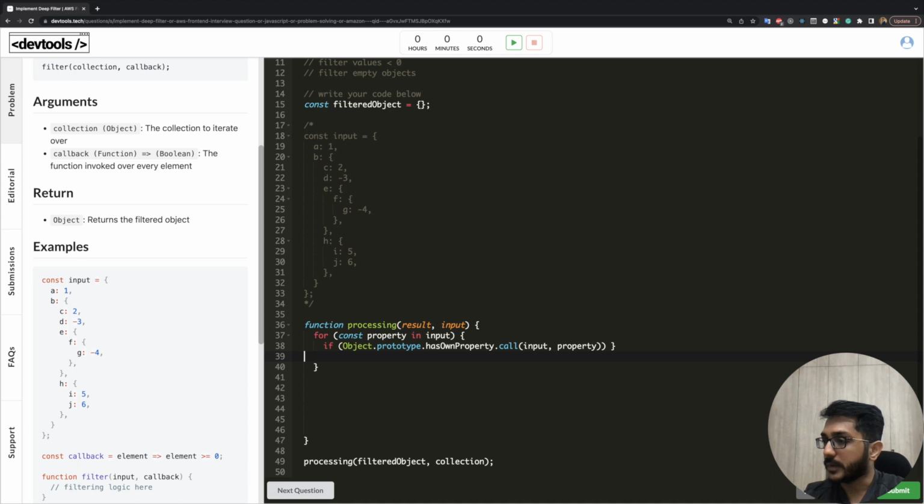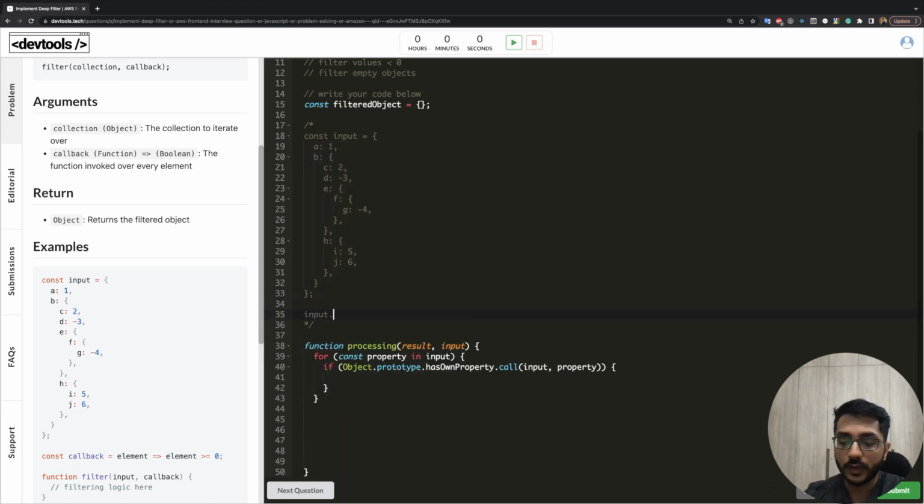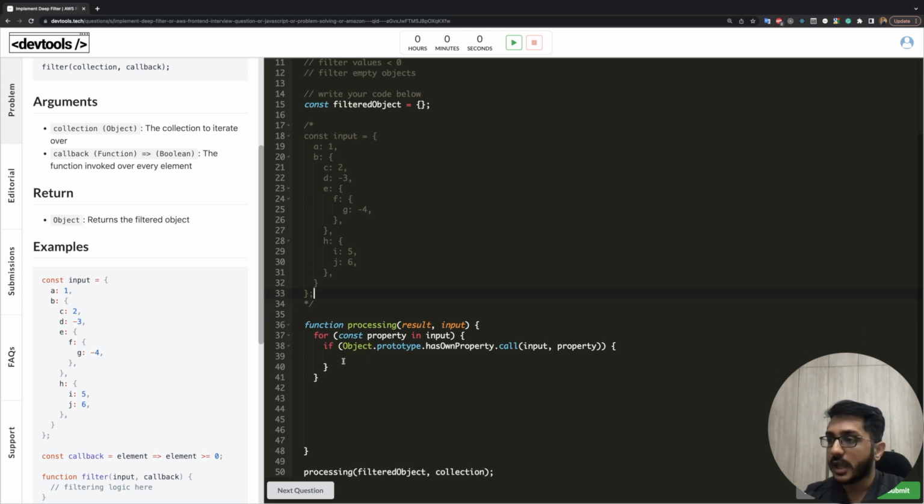So basically what happens is that when you call for in, it iterates over the direct properties, and it also iterates over anything defined on, let's say, __proto__ or Object.prototype. Just to avoid that case, we are checking that it should be a direct property.